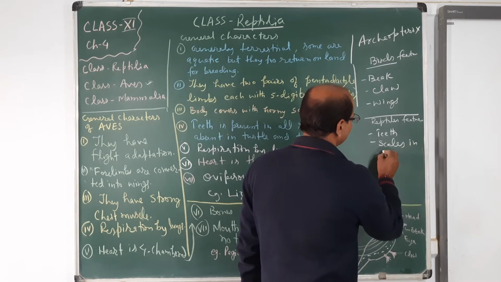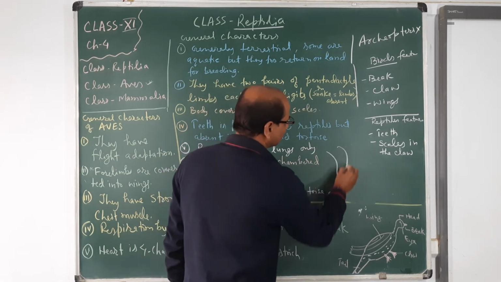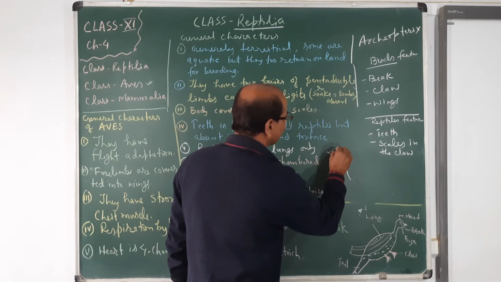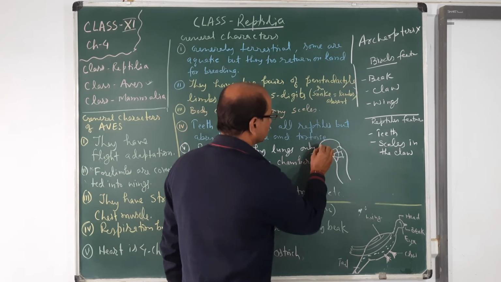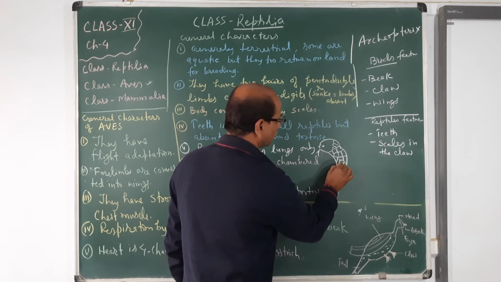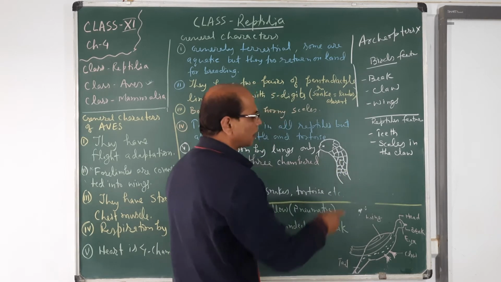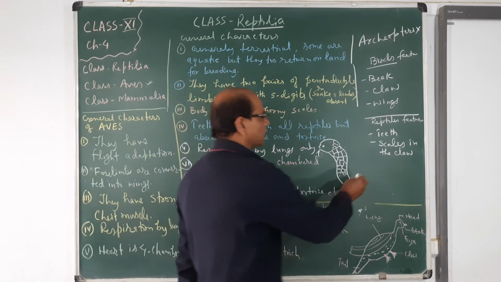Scales in their claw. Scales, you know, in the reptiles, in the snakes, these are the scales. By the help of scales, they are identified that their body is of different types. The whole body is covered with scales, and these scales make them able to move. The claw is covered with scales, and this claw has scales also. And next one, that is the tail present.